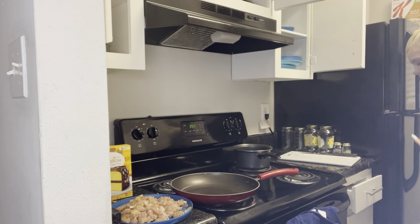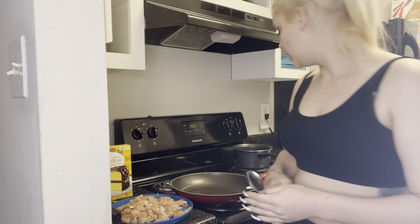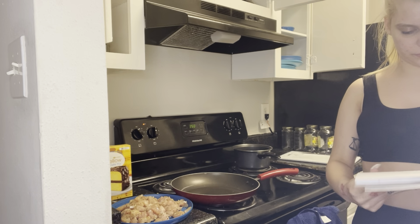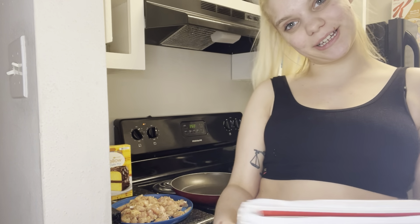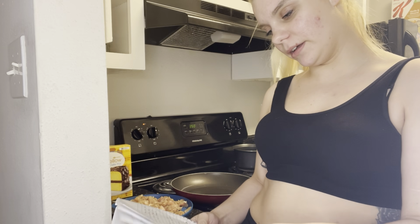I almost forgot the sour cream. So you're gonna get the butter out, and let me see real quick. Okay, so you're gonna get the. I'm sorry, I only made this like twice. Okay, so you're gonna heat the butter in a large pot over a medium heat until melted.